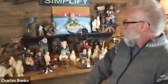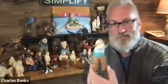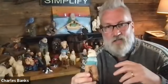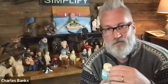All right, so I have other characters up here as well. Here's another little character. I do a series. That's another thing I'd really promote to people: work inside of a series. So I have these little old men, and then little old men smoking cigarettes or pipes or something like that. Or I've got these characters that are fishermen or sea captains looking out over the fjord or over the water. I've got series. Work inside of a series because the series will really foster growth in your carving.